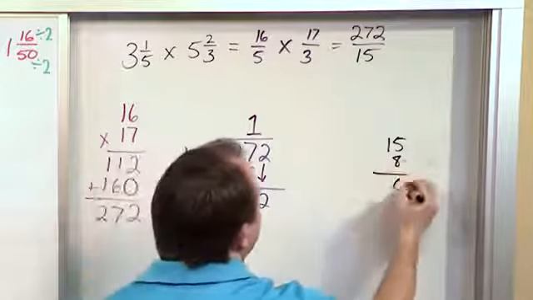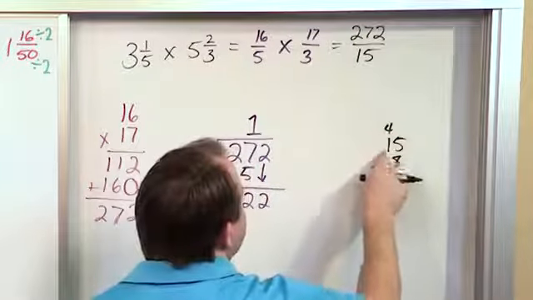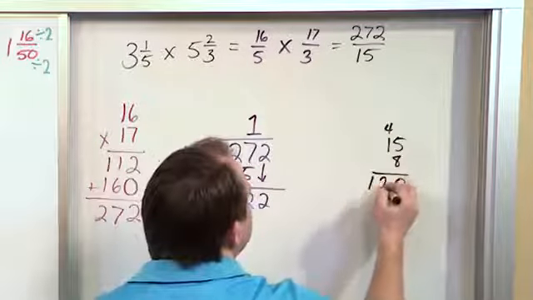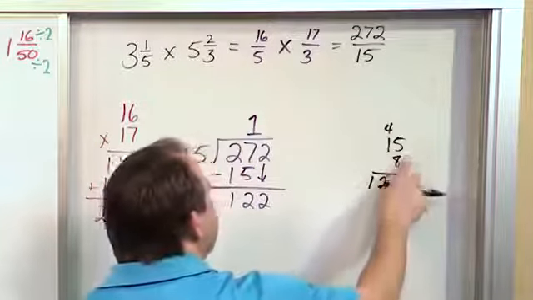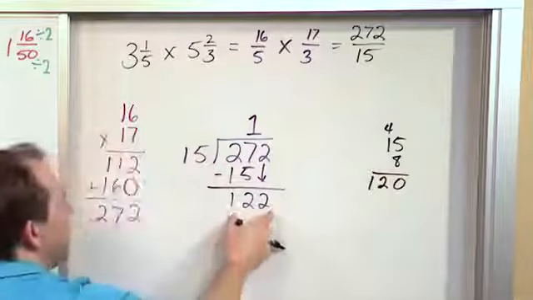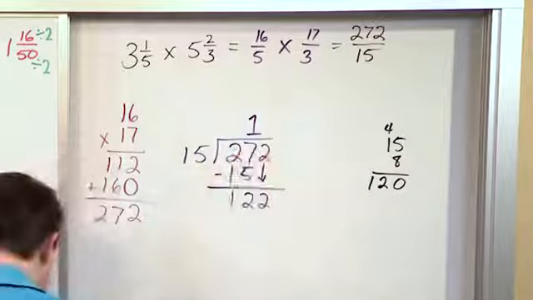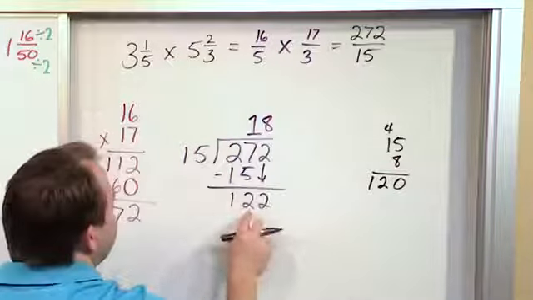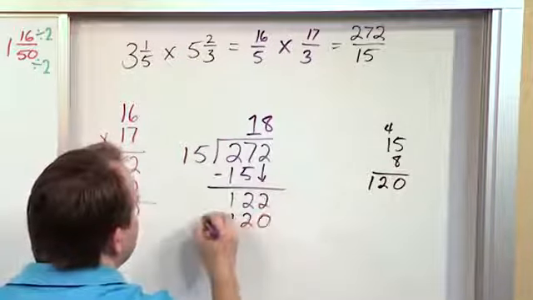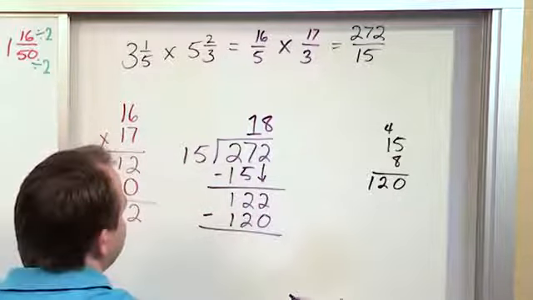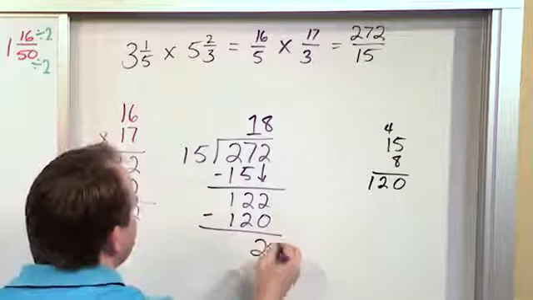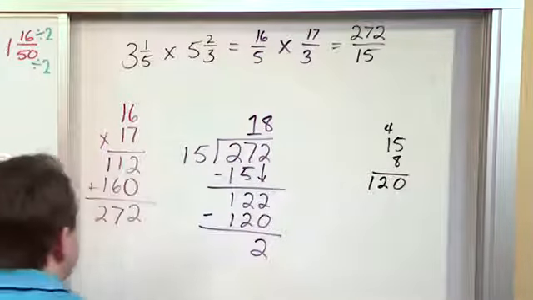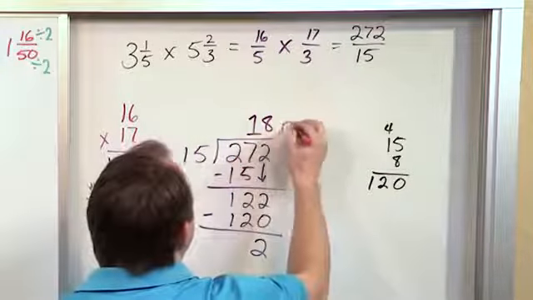8 times 5 is 40, and 1 times 8 is 8, plus 4 is 12, so 120. So we know that 8 times 15 is 120, and that's awfully close. So 15 going into 122 is going to be 8. We multiply these. We already know it's 120. Now we subtract. 122 minus 120, of course, gives us 2. There's no other digits to drop down, and we've done all the division we can, so it goes 18 whole times with a remainder of 2.